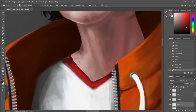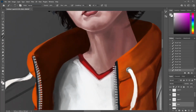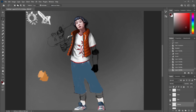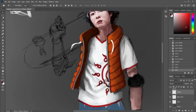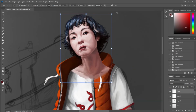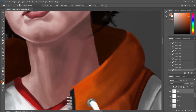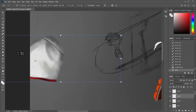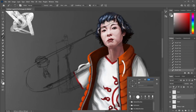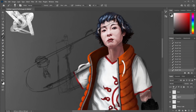And at this point I realized once again, wait a minute, this is not gonna look good. The character holding in his right hand a firearm, especially a futuristic firearm, wouldn't look that good with the aesthetic that I have chosen for it. And I thought, what would actually go good with the aesthetic? And I went with a very obvious choice, a skateboard. However, I did decide to keep the katana in the left hand.